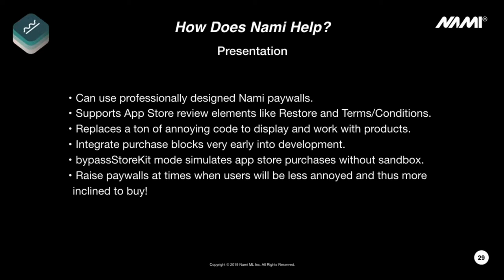And part of why that's possible is because this is a testing concern too. We have this bypass StoreKit mode. What this does is, for any purchases, it still uses SKProducts from App Store Connect, so it's using real products. But any purchases made are just stored within the SDK, and your app is informed about them as if it were happening from the real StoreKit. So this is a way that you can test purchasing on the simulator, or on device, without having to worry about those test user logins. It just makes it a lot simpler to test the purchasing flow.